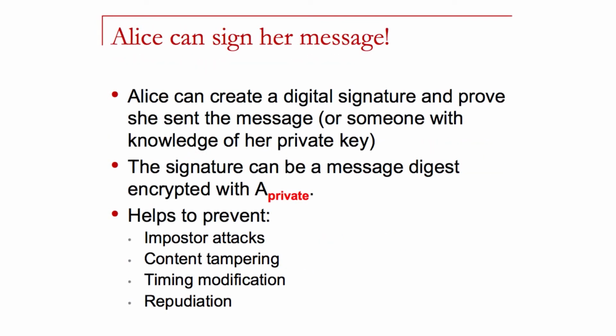So another way that Alice could ensure that she was the originator of the message is that she can sign her message. She can take the original message that she has and attach to it a digital signature. The digital signature is unique to Alice, and she can use her private key to produce it. And so the signature is just a message that is encrypted with Alice's private key. So she can take the original message that she wants to send, attach to it this private signature that's been encrypted, combine the two, and then use Bob's public key to encrypt that and send it to Bob.